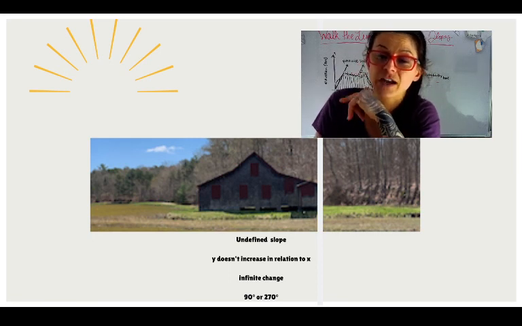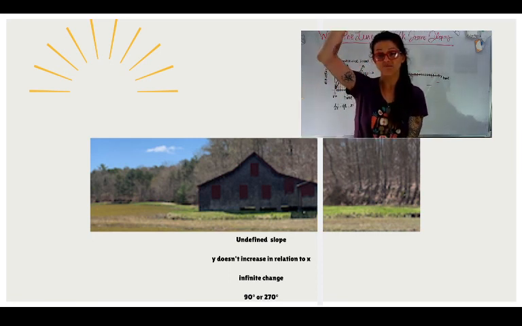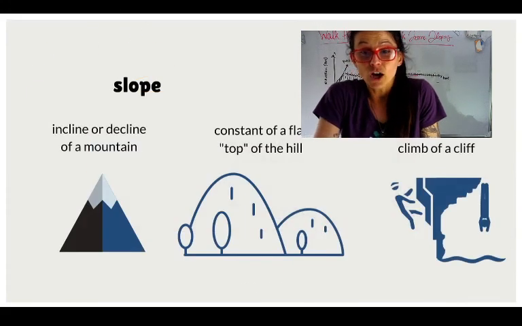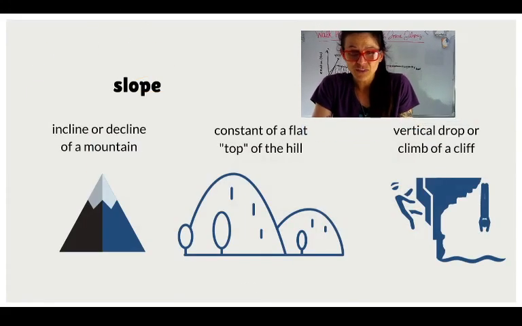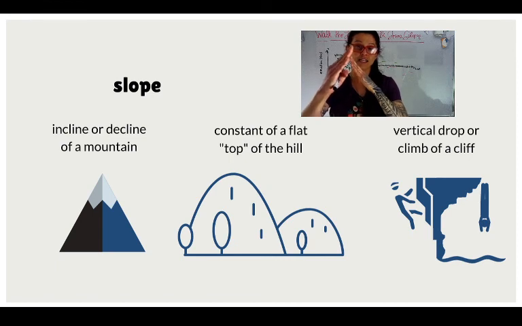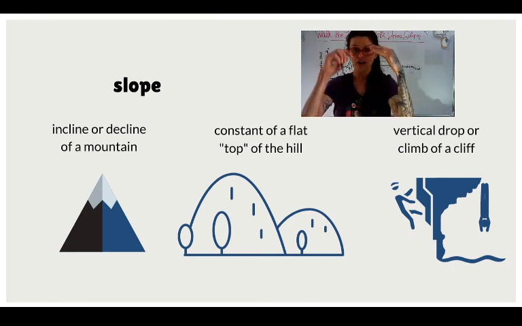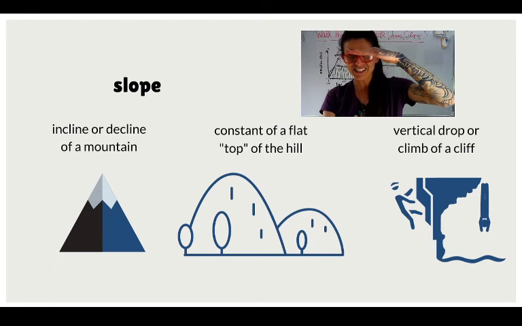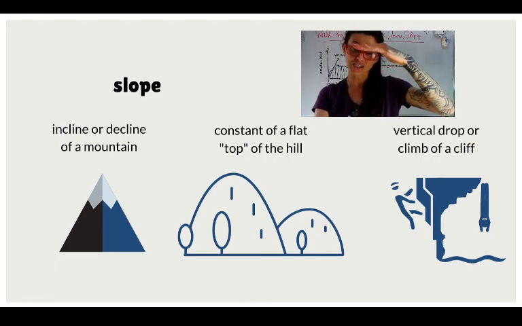Then the final thing to consider, negative slope, 0 slope, positive slope, is to think about undefined slope. Undefined slope is when the y values are changing infinitely and the x value doesn't change at all. Talking more about those with imagery, drastic slopes can be like a mountainside. If you're increasing, you're going up from left to right. If you're decreasing, you're going down from left to right. If you're thinking about a hill, it's more of a curve shape, but you can still get the average rate of change. And when you get to the top of that hill, it's like you're constant, you're 0.